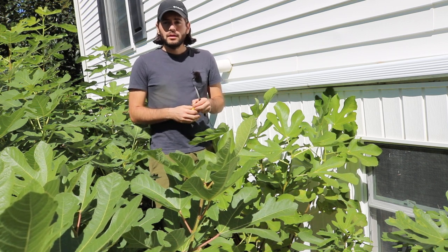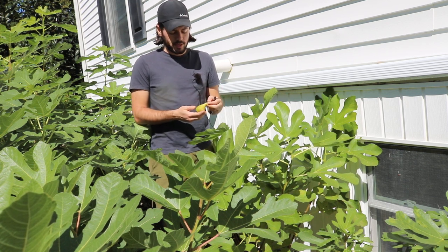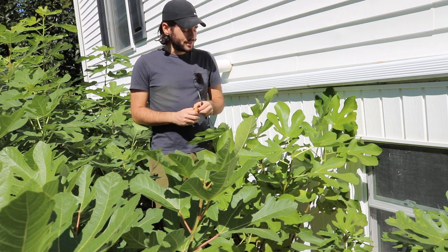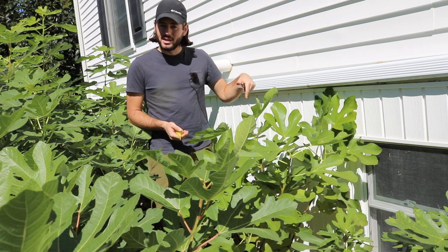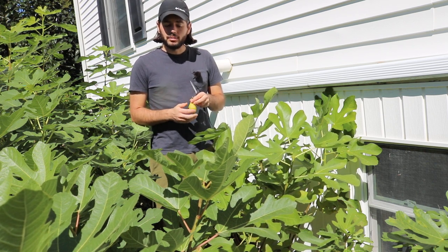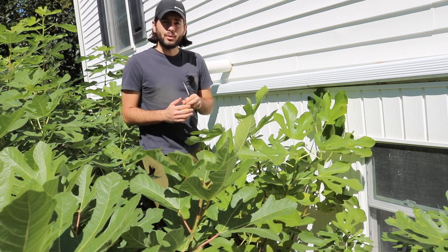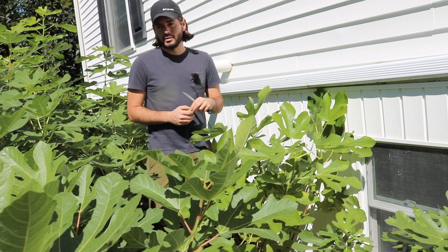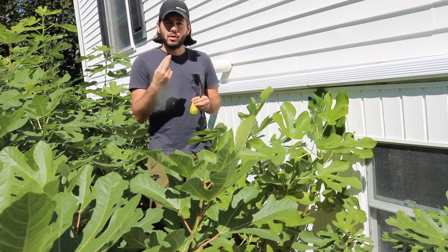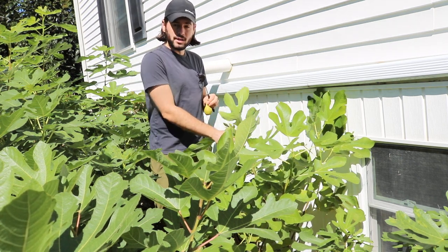Last year in 2019 we had it in a pot, and I decided to air layer a number of copies because I love this variety so much. I sent one air layer to my friend Danny, and I air layered one for myself and actually planted it right here. I planted this tree from air layer at the beginning of this year, around May, and it's grown to a ridiculous size. It's a very vigorous variety — very prolific — and it puts out a lot of fruit, so it has that nice combo of being a quick grower and productive at the same time.